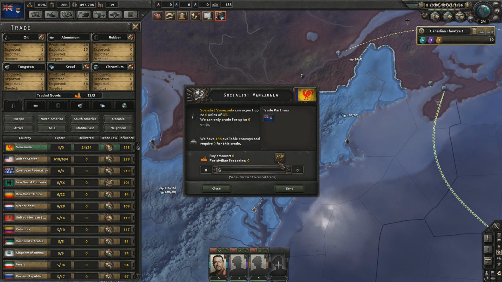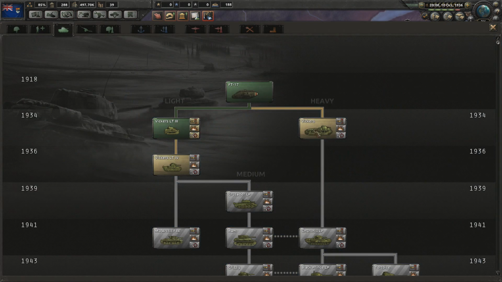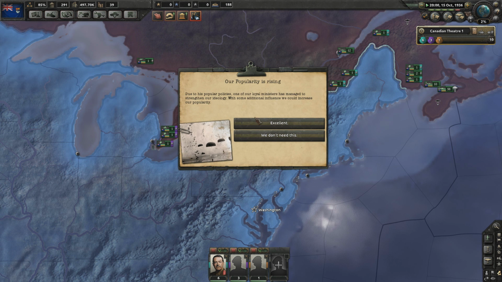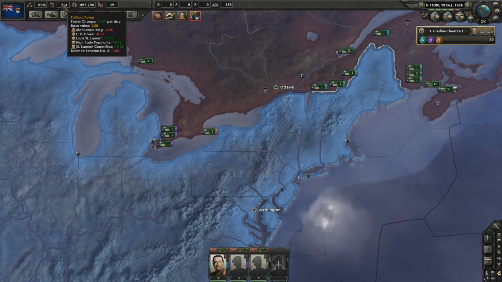Oh, bum. Sorry, I tried to do the wrong thing then. You may have none of my factories. I was hesitant to do it with the United States, just from the fact that I know they're very unstable, but I don't have much of a choice at the moment. Let's get the Vickers. He will have decent tanks. You know what? Fine. Excellent. We'll take it. Political power is rising, which is great.